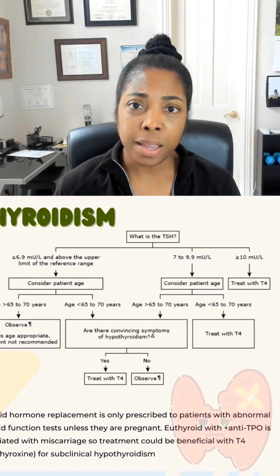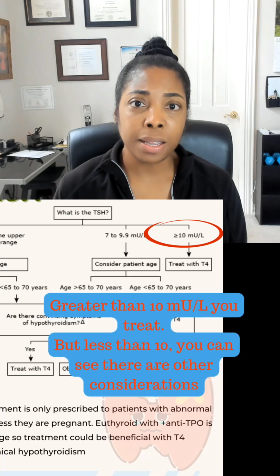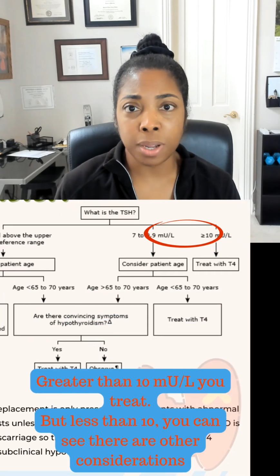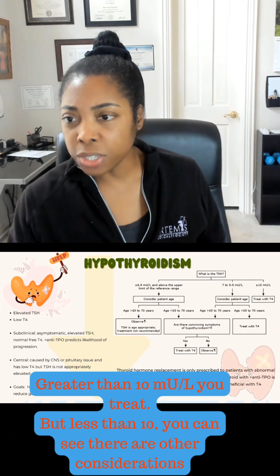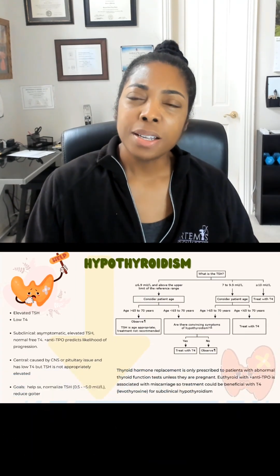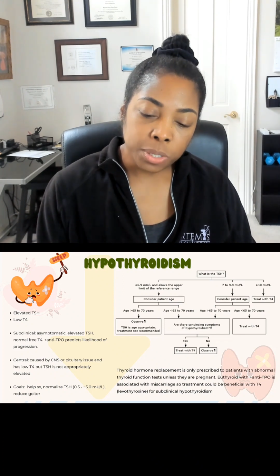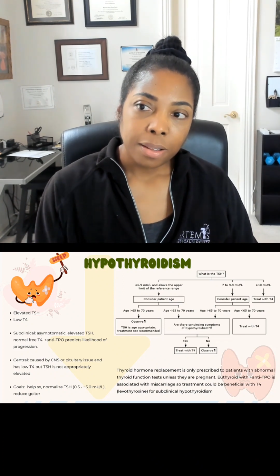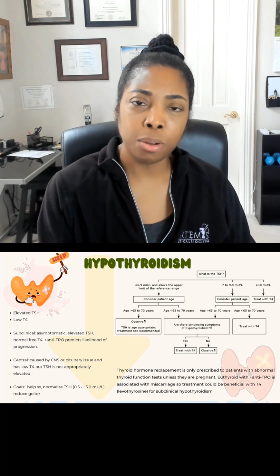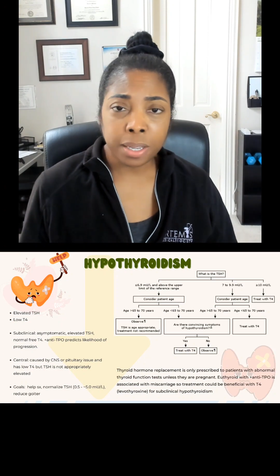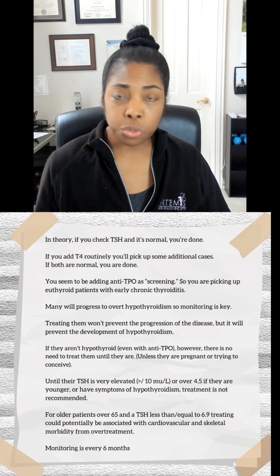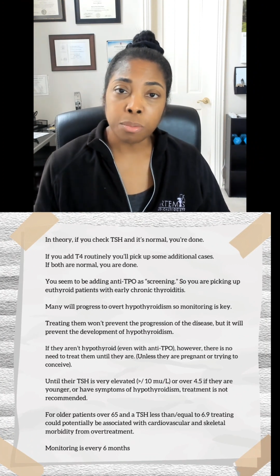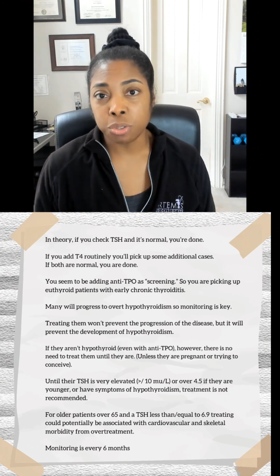And you can see here that if the TSH is less than 10 mU per L, the decision to treat is a bit nuanced and based on other factors such as age and symptomatology. But to answer her question about whether or not we treat these patients that have a normal TSH, normal T3, normal T4, but they have positive anti-TPO or positive anti-thyroglobulin, what do we do with this subclinical hypothyroidism? So if the patient is pregnant or trying to conceive, we would treat. Low thyroid levels are associated with worse fetal outcomes and infertility issues, so we would want to treat that.